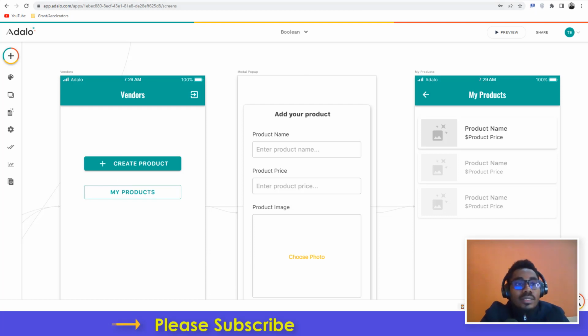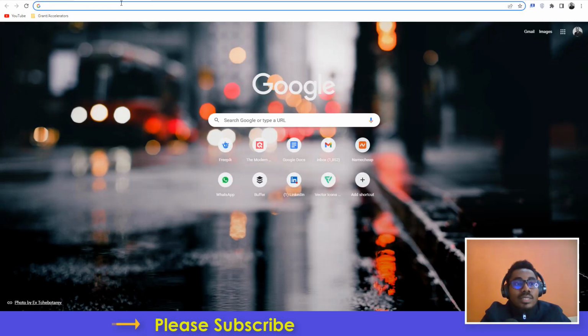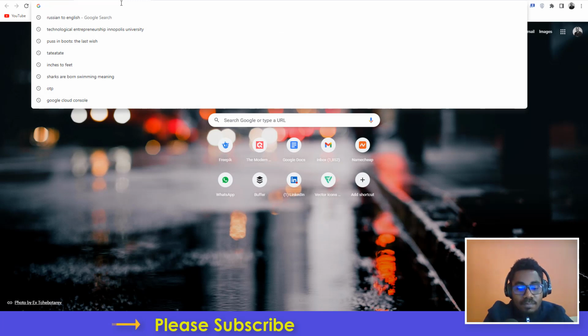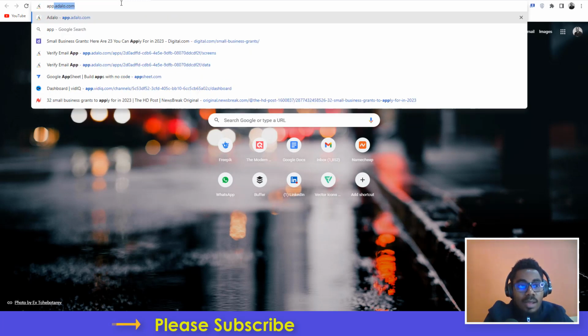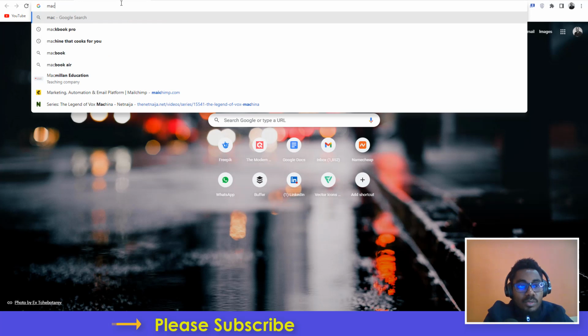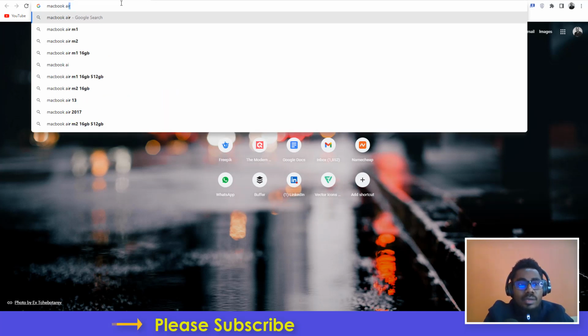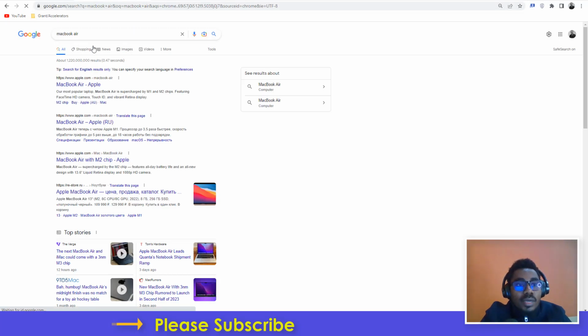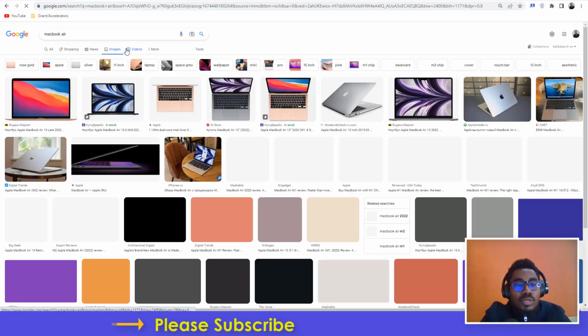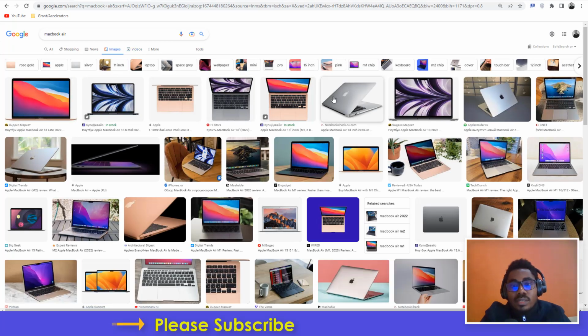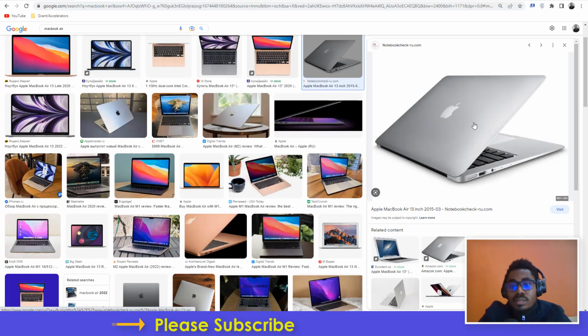All right, so let's get some pictures. Let's say MacBook Air. Let's go to images and just get a picture really quick. Okay, so I think I like this. Let's see if I can save it as an image.